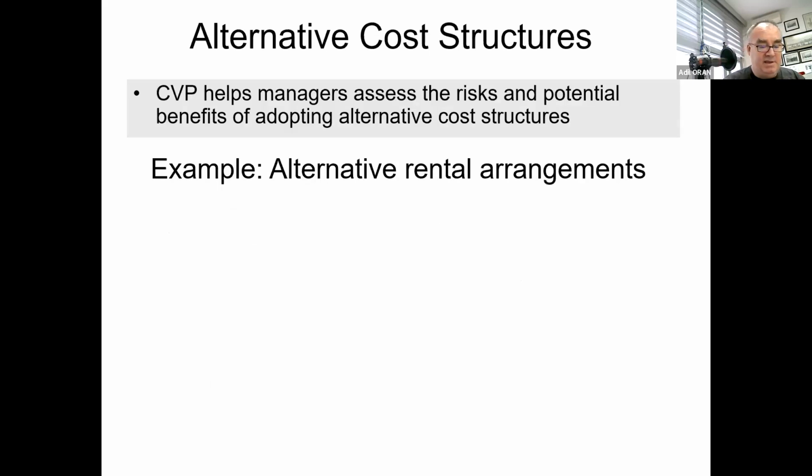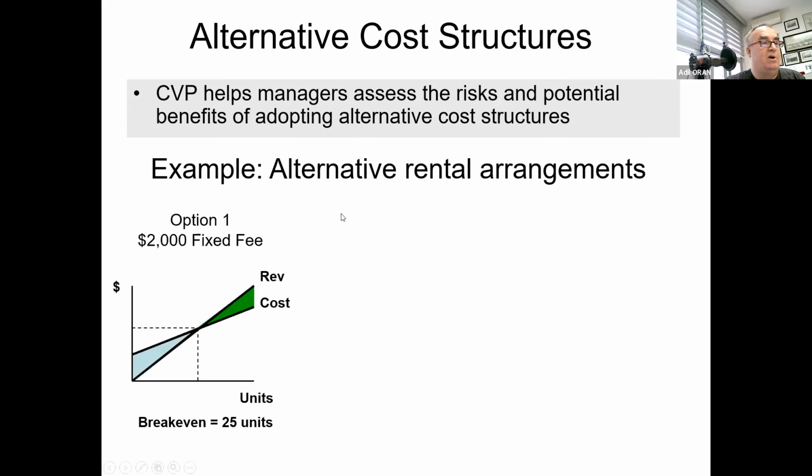So among these, you could have, for example, choosing how you're going to compensate your salespeople. Okay. So, for example, sorry, this is about rental arrangements. So do you want to, for example, pay a fixed amount for renting the machines that you're going to be using in your factory? Or do you want to rent them with a variable cost? So rent them according to how many hours you use them or how many units you produce, maybe an alternative.